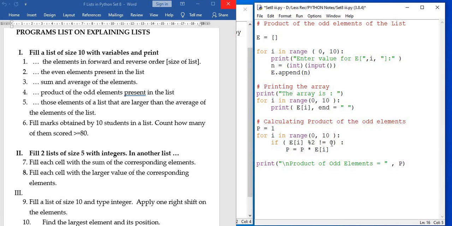So here when I am traversing, each element I am testing for being even or odd. If it is odd, then I am going to multiply it with P. So P is becoming P into the element which is inside the condition. That means the condition is ensuring that it is odd. Condition says as if mod 2 is not equal to 0. This symbol means not equal to. Therefore, finally, product of all the odd elements is coming up. So, let me show you one output.